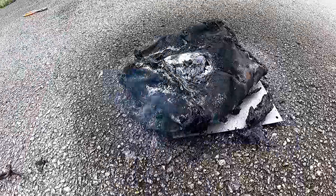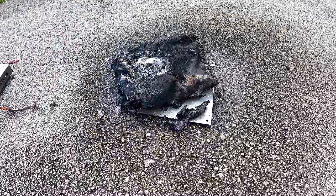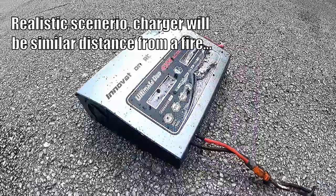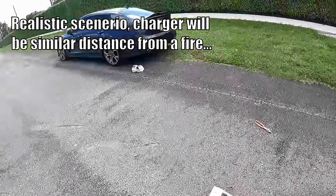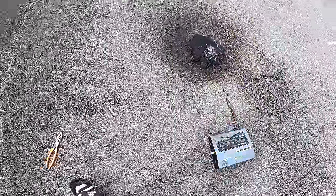And just look at that. Nothing is left. If anything, it is one big smelly marshmallow roasted on an open fire. Unfortunately, the same thing goes with my charger. Honestly, I was going to blow up the 6S, but I don't feel comfortable doing it with the charger. I'm not going to push it.